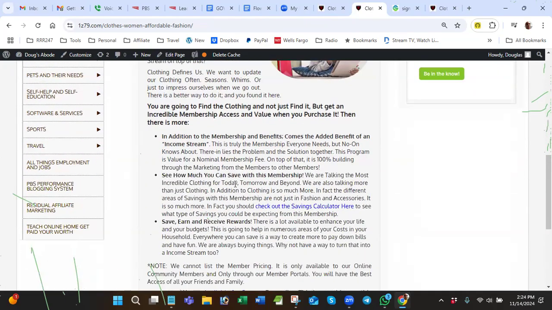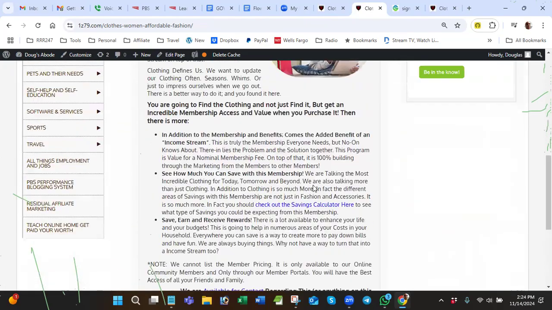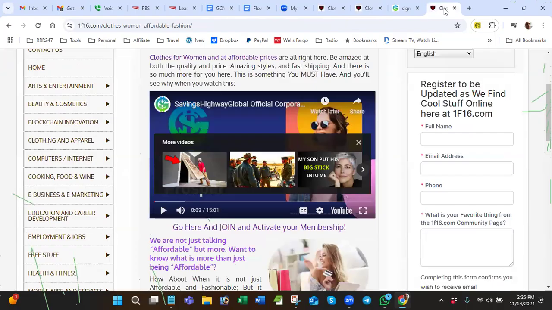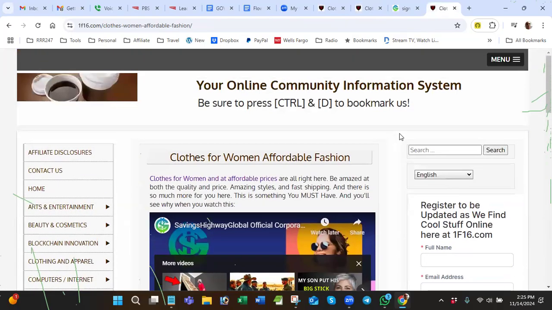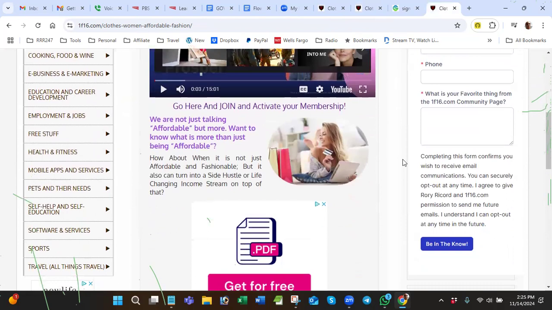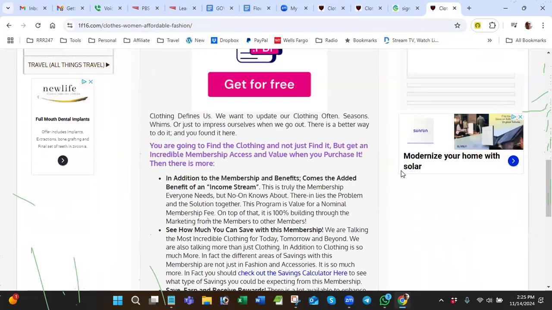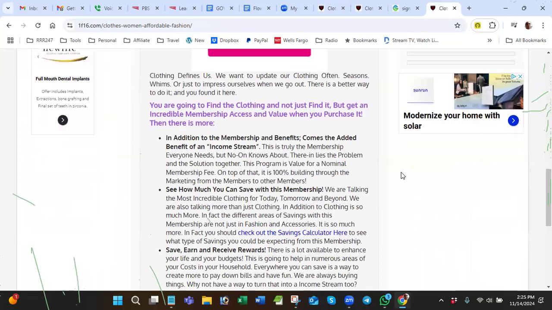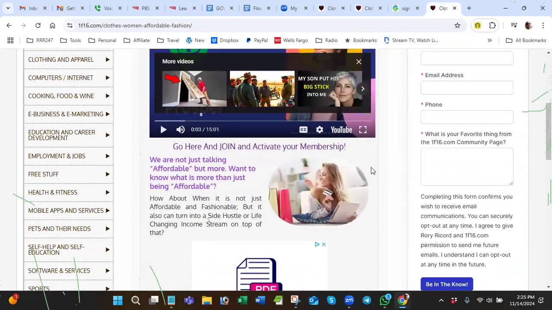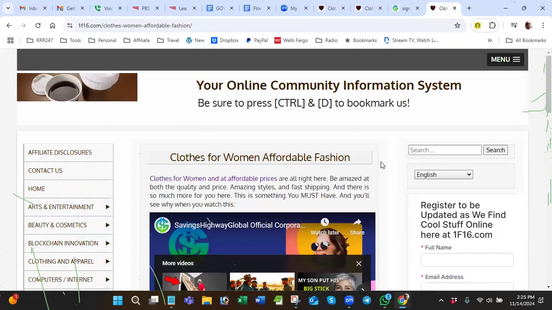So what we need is we need the focus key phrase to appear in an H3 or an H4 heading. That's one of the things. And Rory has a habit. You'll be able to figure this out when you're doing this. Clothing for affordable fashion. He might have his key phrase might not be the full slug that we have. It might just be affordable fashion. So I don't really care. I'm going to fix it based on what we're doing. This is close enough, so you'll be able to use this.